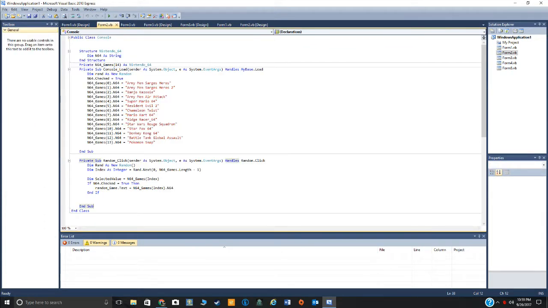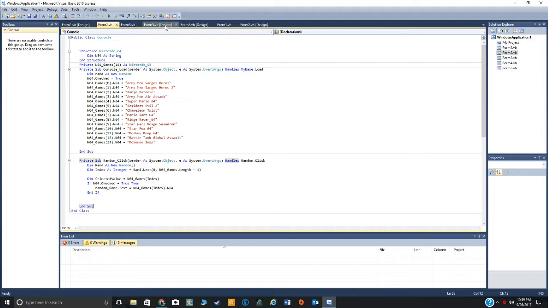So here is my array list. I made a structure, Nintendo 64, dim Nintendo 64 stream, made a private file, Nintendo 64. This is how many strings it has in it. It has 14 total, 0 to 13, where that 0 makes it 14, and I'm marking this as part of this structure here. Private sub console is basically just the form itself, so you don't put this under anything but the form.